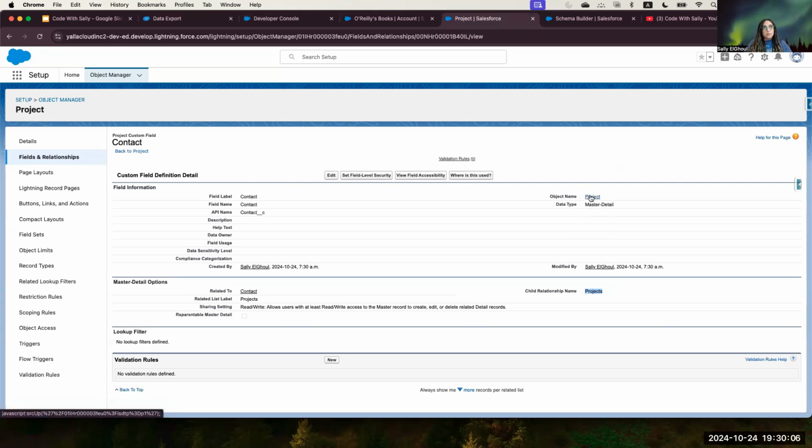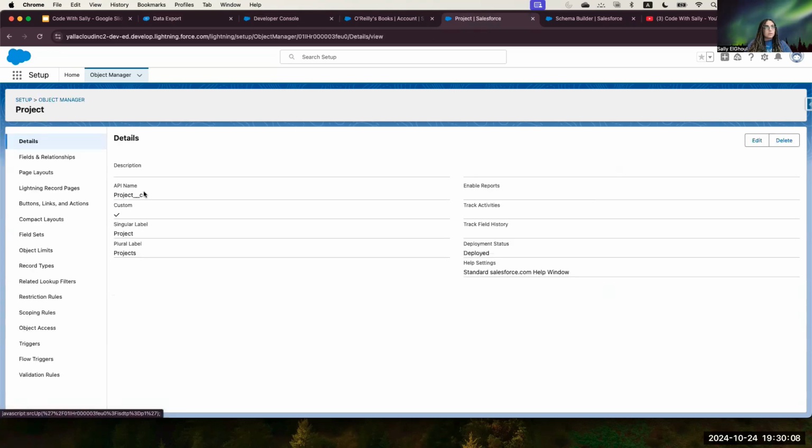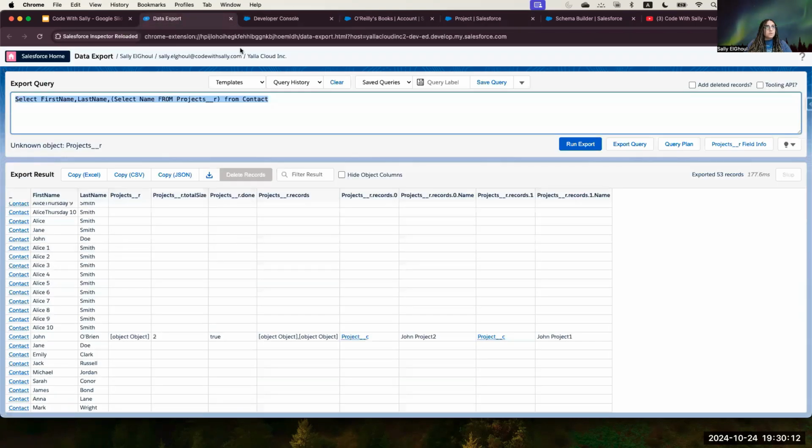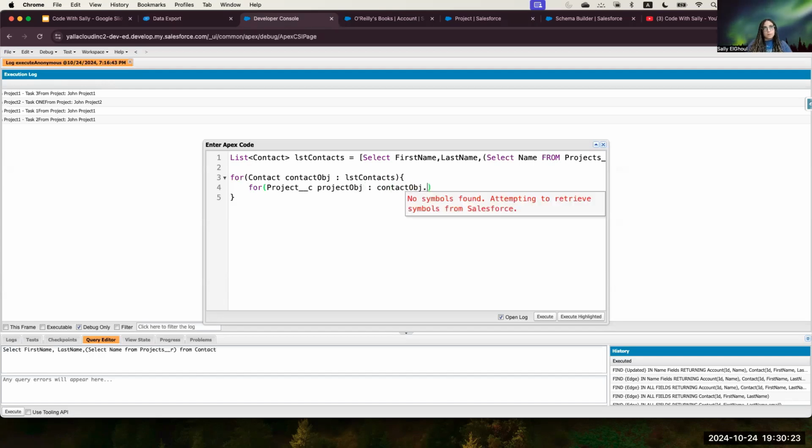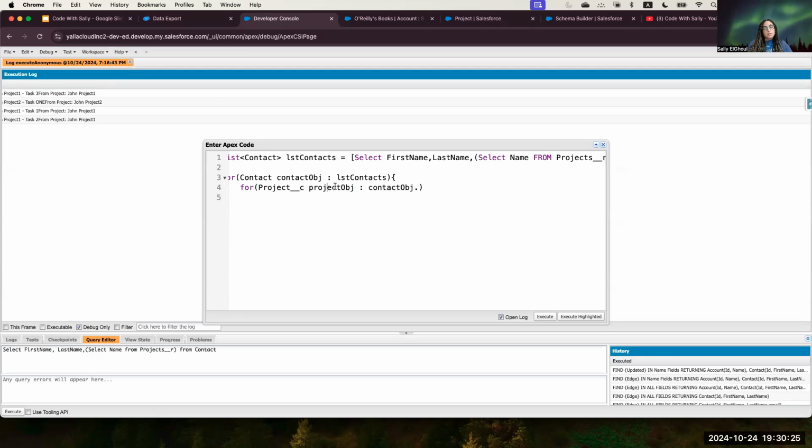You go here, click on the object, Project, and you find that it's project underscore underscore C. So that's what you will be looping through, project by project. So I would do it like that. And I would say contact object dot. What should I say after the dot here to get me the projects of this contact?